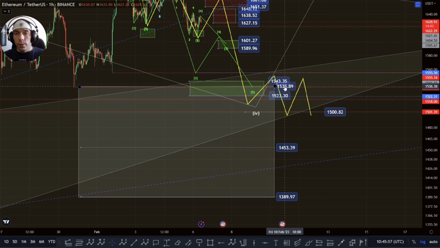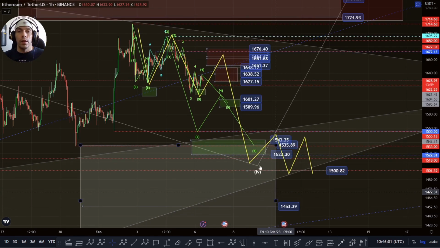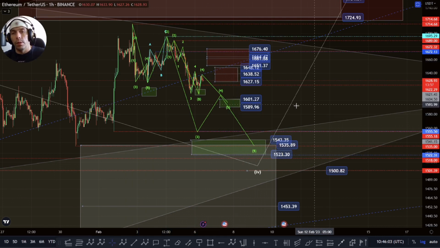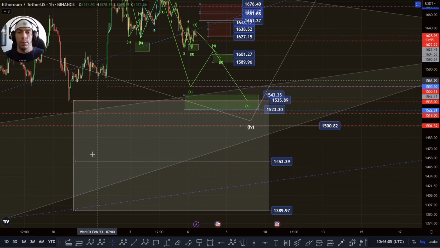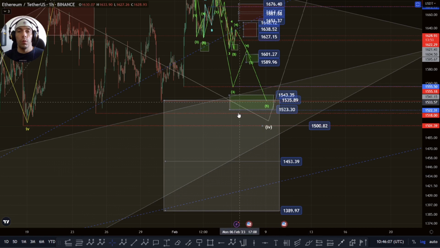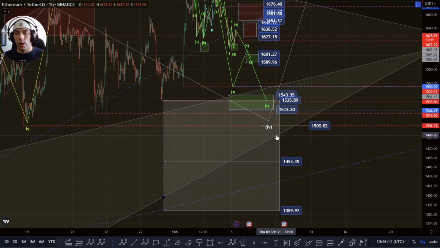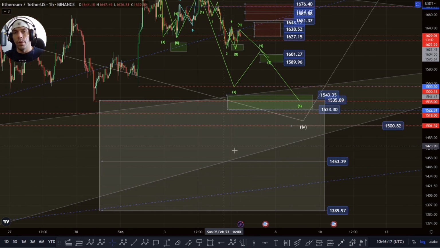This zone of this 1535 to this 1389 area. So this is something we need to keep an eye on. If we do start to break down here, it could be possible we're actually coming down into this zone, or potentially to come back down and retest this channel, which, depending on how long this takes, could be anywhere sort of between this 1500 area to this 1480 zone.